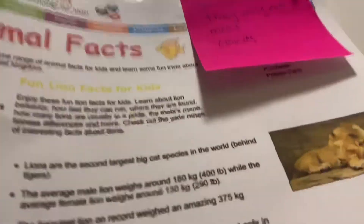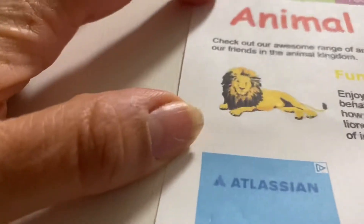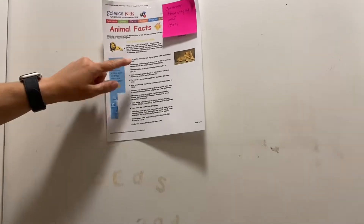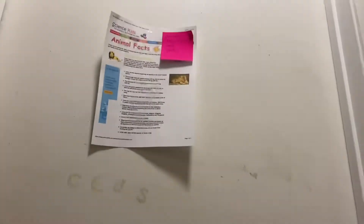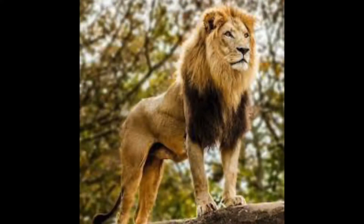Okay, let's continue on our trip to the zoo. We have encountered the king — the lion. Carnivore. You know what that means? They only eat meat — birds, small animals. They'll even eat us because we're meat. The lions are the second largest big cat species in the world, behind tigers. They can reach speeds of up to 50 miles per hour, but only in short bursts because of the lack of stamina. So they can run really fast, but only for short distances. Oh no — there's a lion!